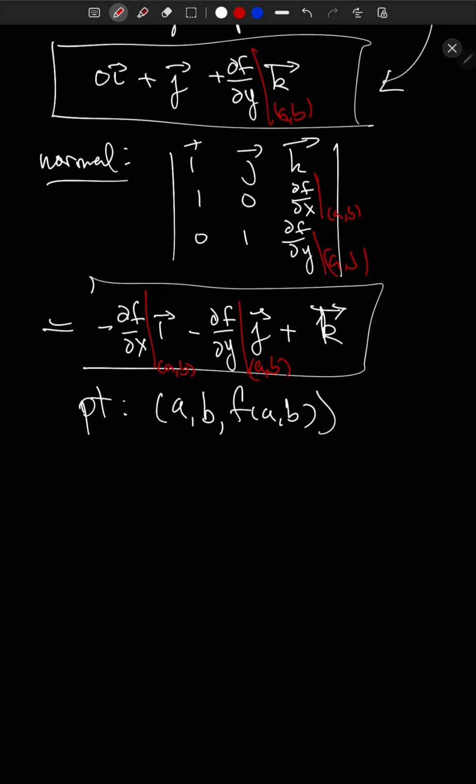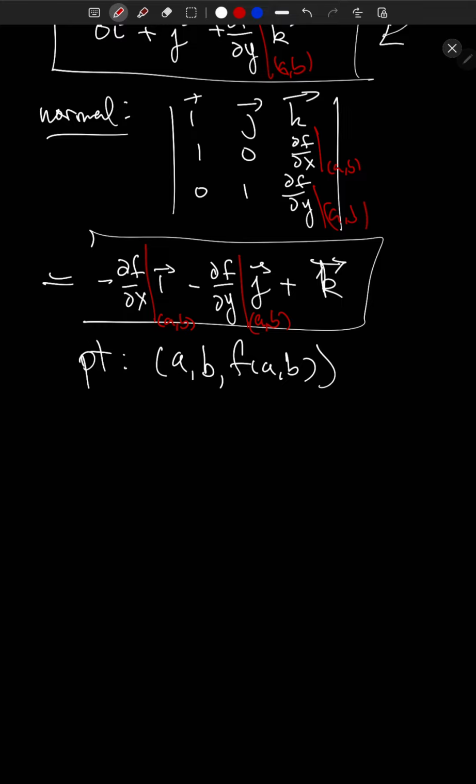And I want to emphasize that because if you actually want to do linear approximation, you want to do calculations with this, you actually need to know the values of f of a, b. You need to actually be able to calculate that, like that's equal to 4 or something like that. You need to know df dx at a comma b to be something like 7, and df dy at a comma b to be 10. You don't need any other values, but you do need those.